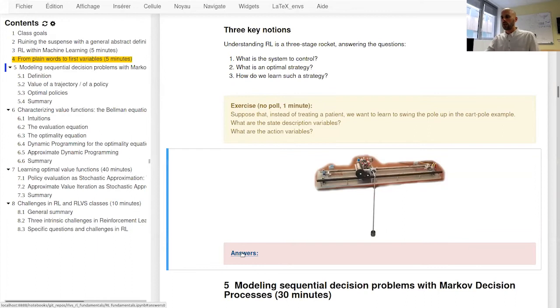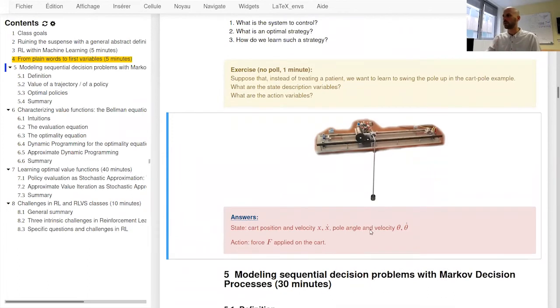Okay, so my proposed answer to that, which is definitely not the only possible answer, is pretty simple: I will model the system that we have to control through the position and velocity of the cart and the angular position and angular velocity of the pole with respect to the vertical axis. This system of equations, if I write the mechanical forces that apply on that mechanical system, can be written as a first order differential equation, which in turn allows me to move from one state, one realization of those four variables, to another one over a certain time interval.